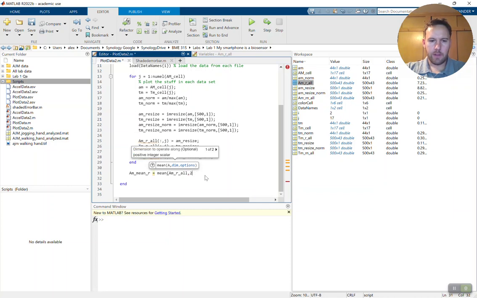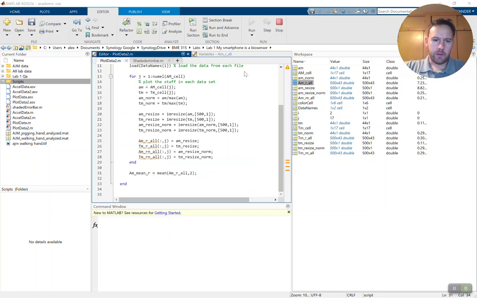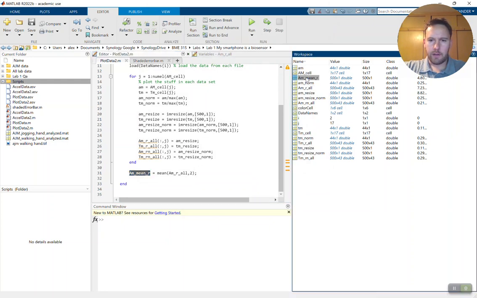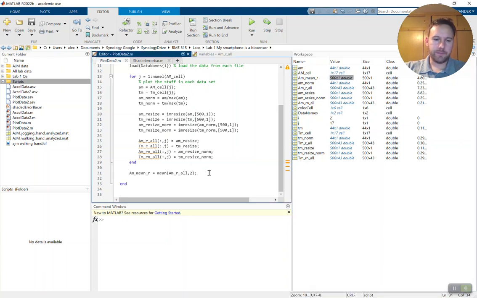So I want the second direction. So let's make sure that works. AM mean R, so 500 by 1. That looks like it works. So it took the vector length along the 43 data points, and it makes a mean of all those data points and collects that for every case in the 500 data points. Okay.